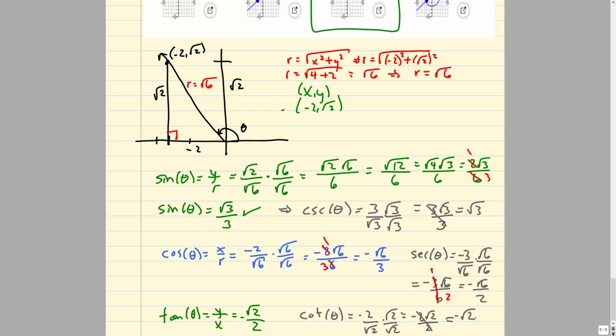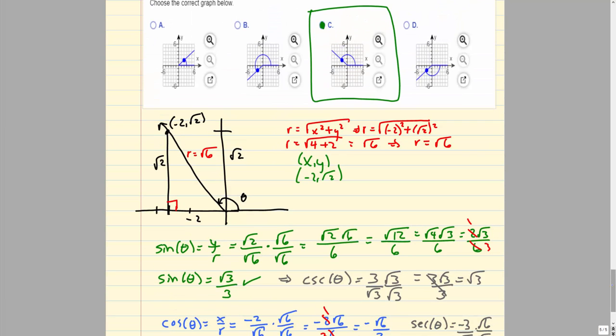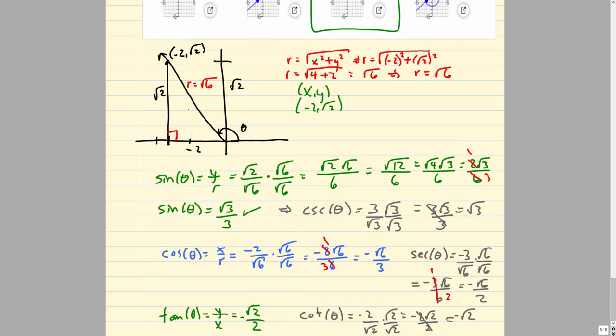So radicals don't change anything, even though this y value wasn't a nice little integer. I can still work this problem. It's the same approach that we take to all of them. Once you find your correct graph here, it's probably pretty helpful to blow up that graph a little bit like we did over here, to make things a little bit easier to work with.